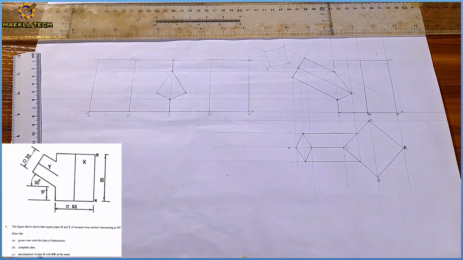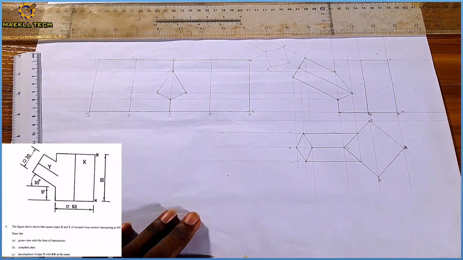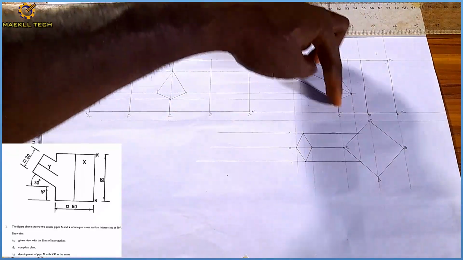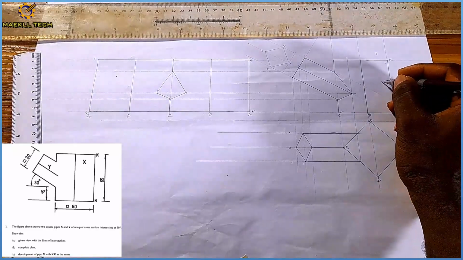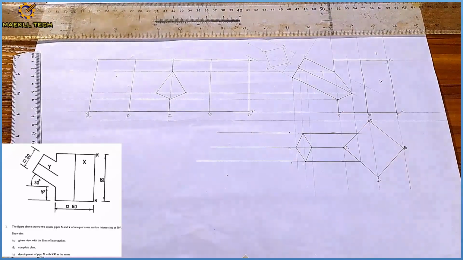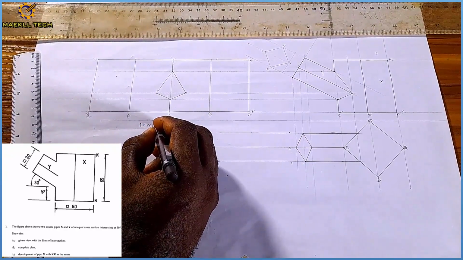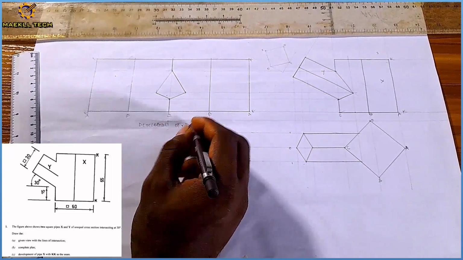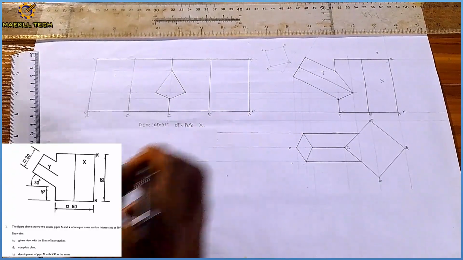and that is the solution to the problem displayed on the screen. So two pipes which are unequal in cross section X and Y, we have to provide the given view, the line of intersection, which is this complete plan, and the development of pipe X, sorry I said pipe K, pipe X and pipe Y. So this is the development of pipe X. All right, and that brings us to the end of this particular problem.